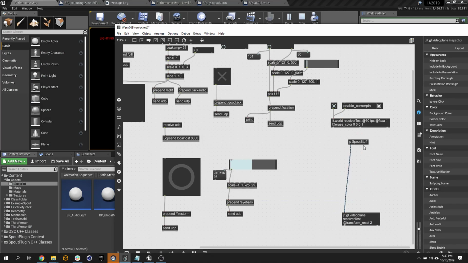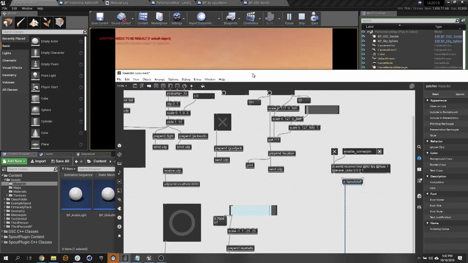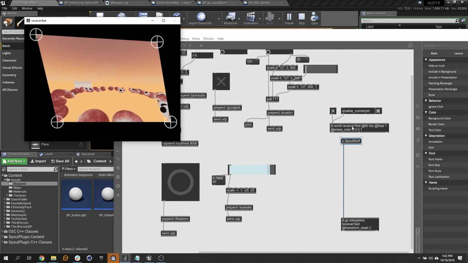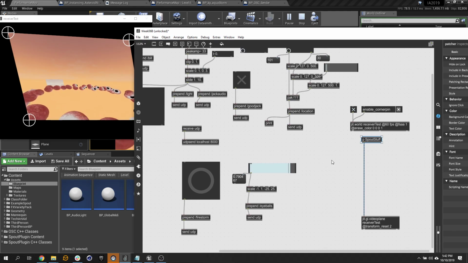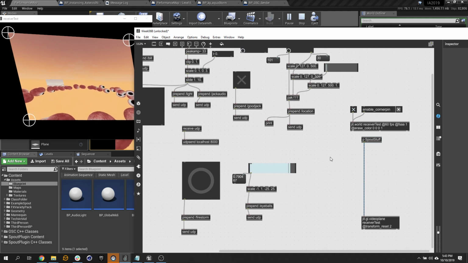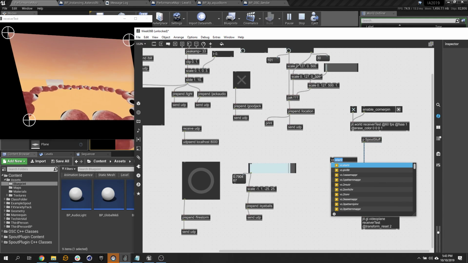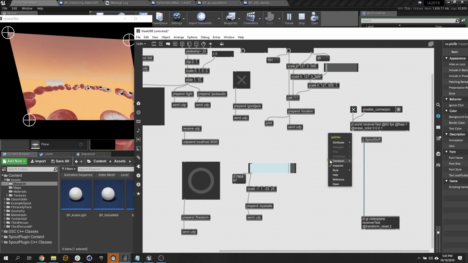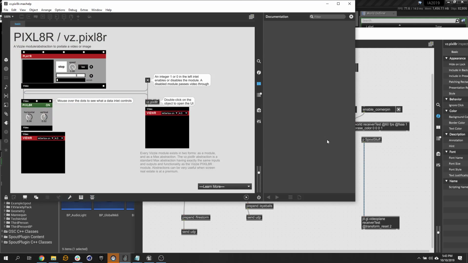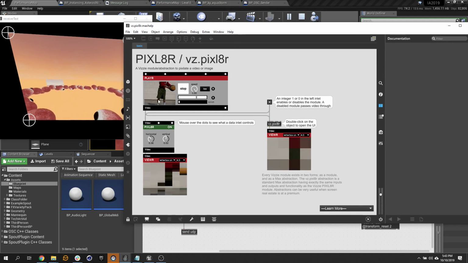So here's our Spout, and this is data flow. Everything just needs to go into here. All the effects we're going to add in. Double click my world to get my window up on top. Okay, great. So I'm going to show you a thing called Vizzie. This was released with the most recent version of Max. And Vizzie starts with VZ, and it is a way of doing 2D special effects inside of Max without having to get into any of the underlying architecture of Max whatsoever. So it's put together all these different things that do stuff.